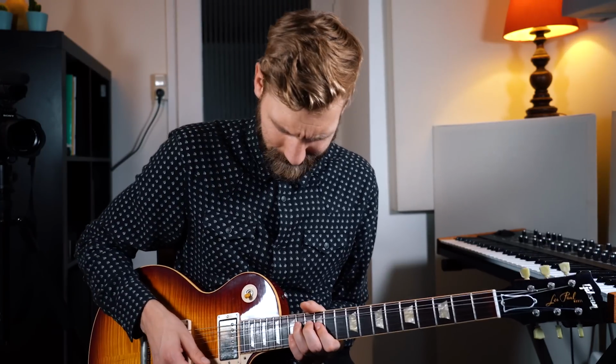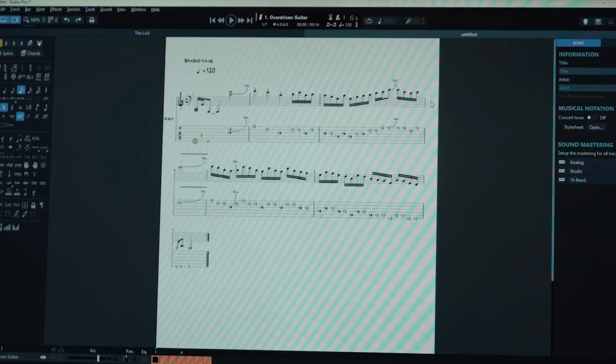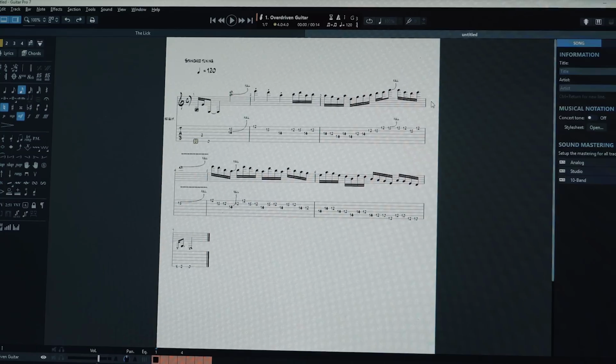Getting up to speed. Alright, that's part one of the lick. Now to part two. Dude. Okay. So this one. I don't know if he sees it as patterns of 5, but there's this 5 pattern lick, which is pretty fun.